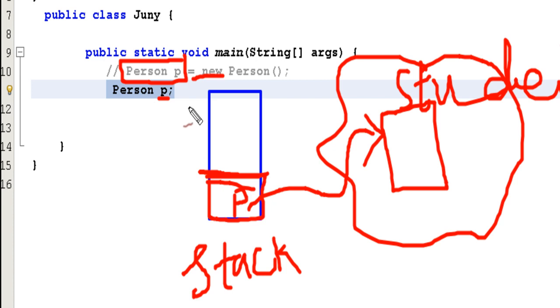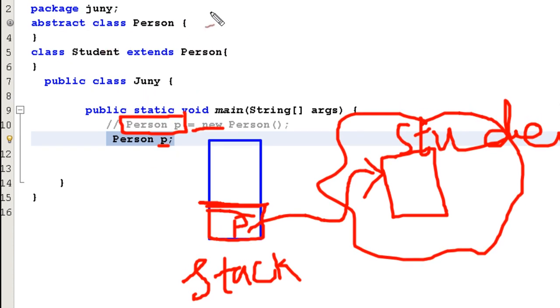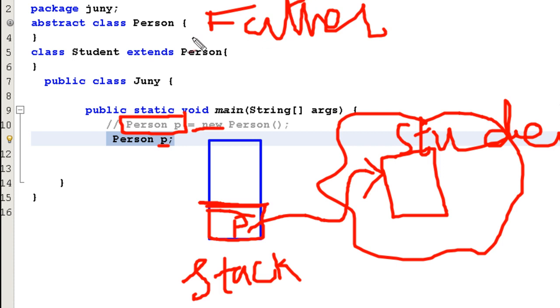But take away these two points. One, I can't create the object of an abstract class, but I can have a reference variable of the abstract parent class. The important thing is that this is a parent class, a father, and I'm having a reference variable of the father, and the Student is a child. As you could see, class Student extends Person, so it is a child, and I can put in P the address of the objects of the child. This is important because this helps us in polymorphism, and polymorphism is all about late binding. So if I'm saying late binding, what the heck is early binding then?